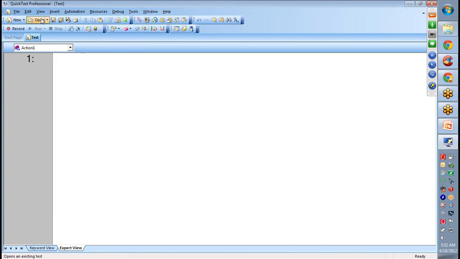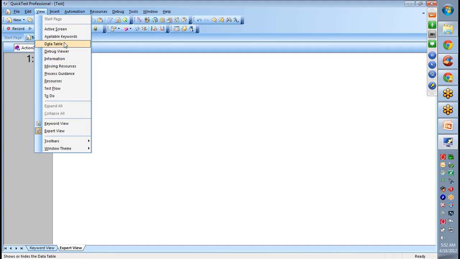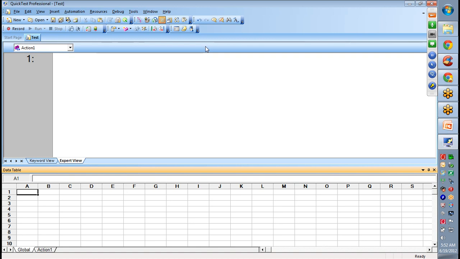We go one by one. First, data table. What is the purpose of the data table? This is a very powerful feature in QTP.